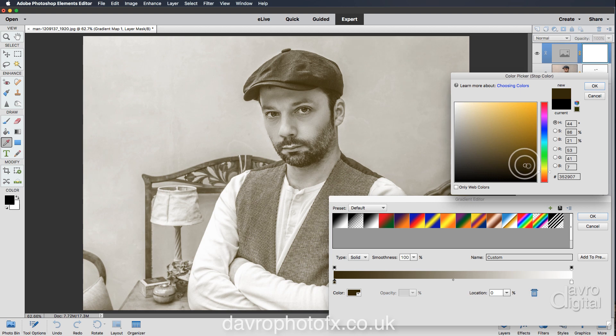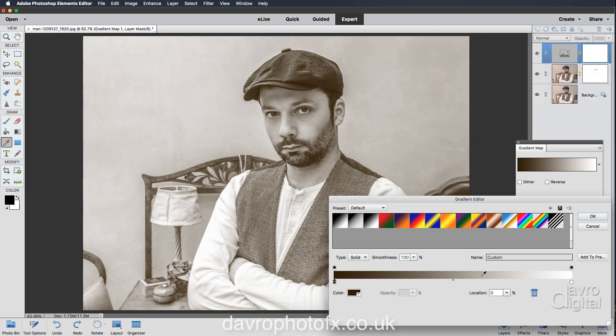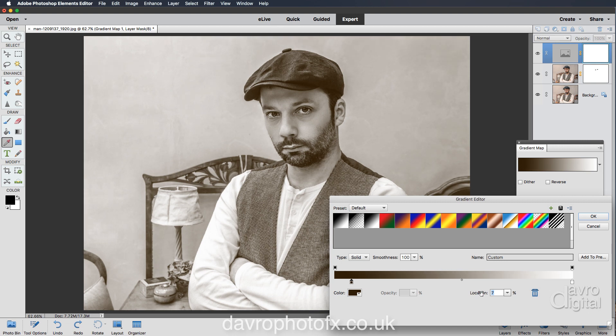Coming into the bottom corner and dropping it down slightly for a little bit more of a browner tone. Clicking OK. We're now going to change the location of the color stop. Bring your cursor over the text — it's much easier than using the slider. The more we move it over, look at the way we can darken the tones. I'm going to take it to around 12. That looks good. Looking at the image, these whites are looking just a little bit too bright.